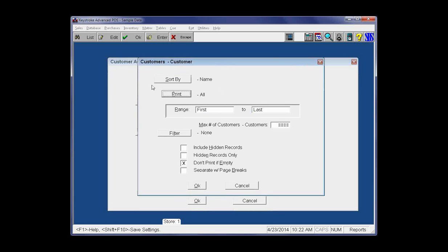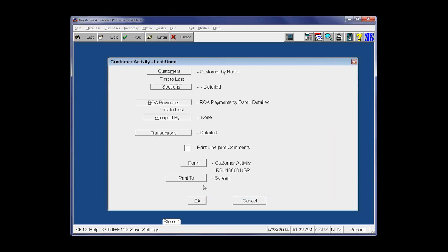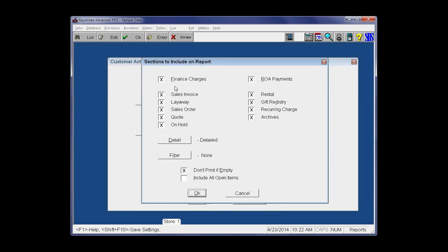You can run it for all. Most often I see people running it for an individual customer. You can detail what transaction types you want to see. Any transaction type that's enabled, you can see on this report. So for a single customer, for a date range, you can see all their invoices, their layaways, their orders, everything.